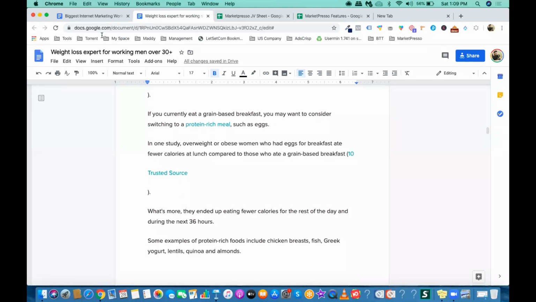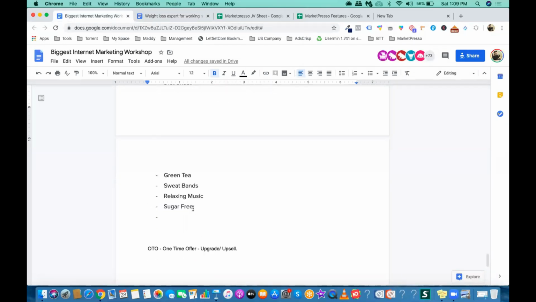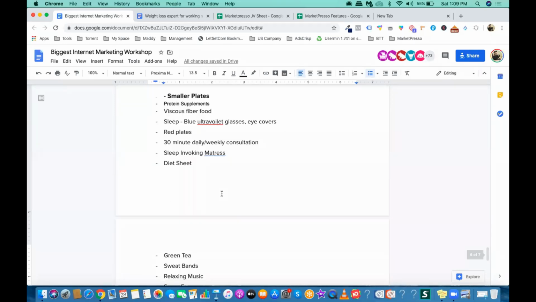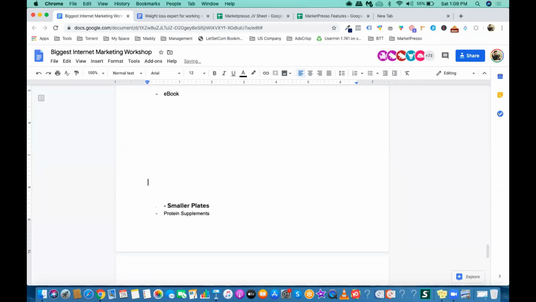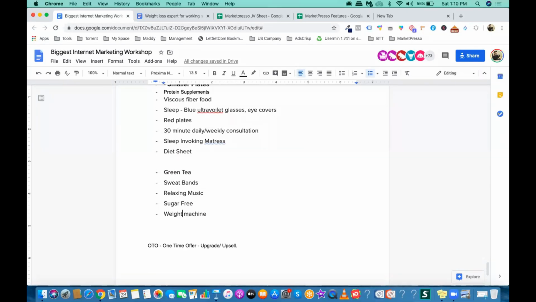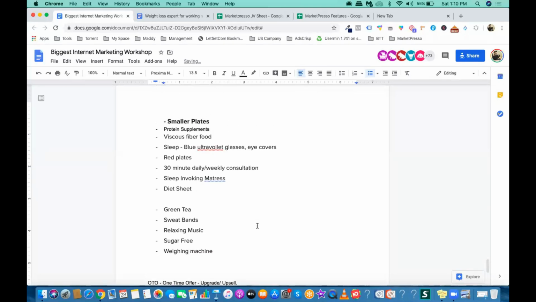Maybe I can simply give them a weight. What do you call it? Weight loss machine, right? I mean, the machine in which they can see their weight, right? A simple machine. We don't call it the weight loss machine. What do we call it exactly? Weighing machine, right? I can simply give them a weighing machine. All right. Yeah, weighing machine. Okay.